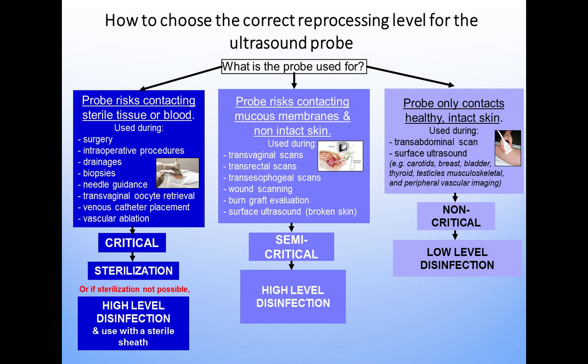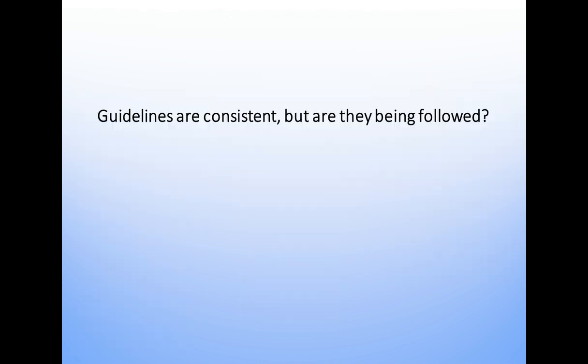system, so for instance, used in surgery, intraoperative procedures, drainages, biopsies, and so on, there are some slight variations here regionally, but essentially those procedures would be considered broadly critical in most countries, and those probes should preferentially undergo sterilization. In many guidelines, there is an option if the probe cannot be sterilized, and that's usually due to material compatibility issues, then high-level disinfection and use with a sterile sheet is acceptable. But that, like I said, depends on the specific country's requirements.